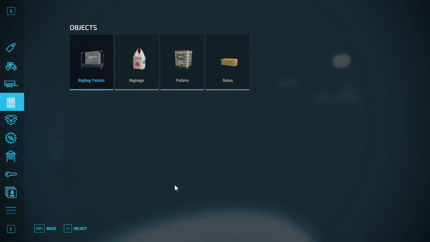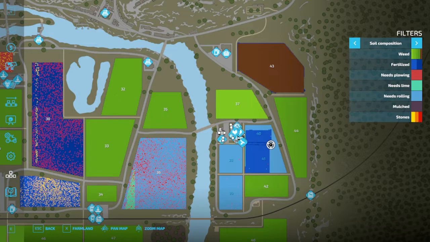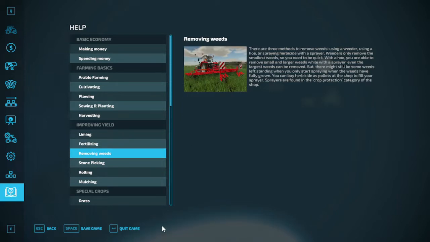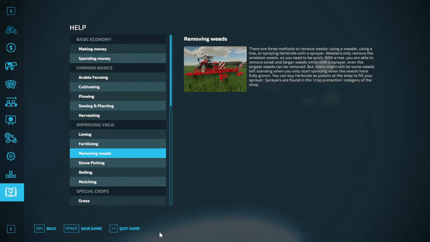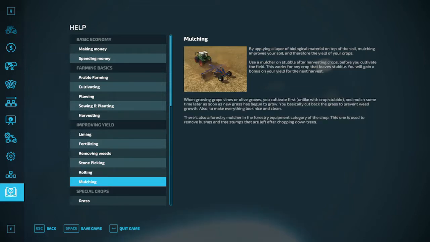Before we rest for the night, we'll have a look. No, nothing new in there. The other thing we can look at is improving yield. So we've done liming. Fertilise we'll do a second time. There's no weeds in there. Well, the weeds will come up. We'll get rid of them. We've done the stone picking. Rolling's getting done. And mulching. Mulching's the next one we want to look at.